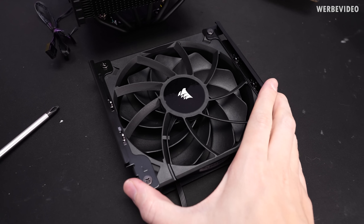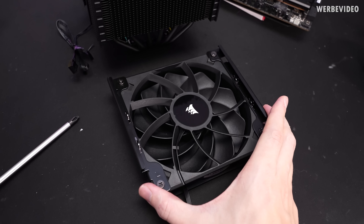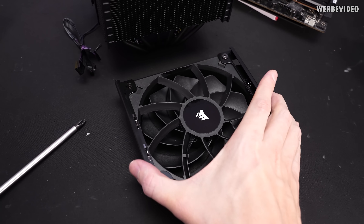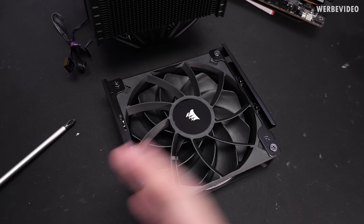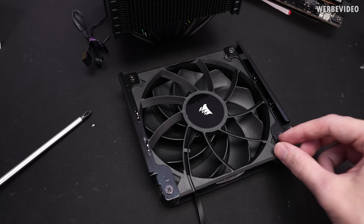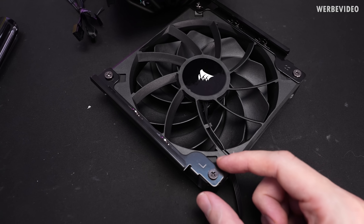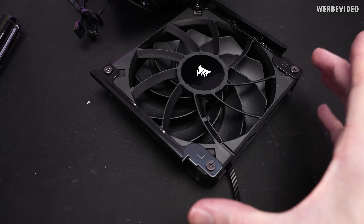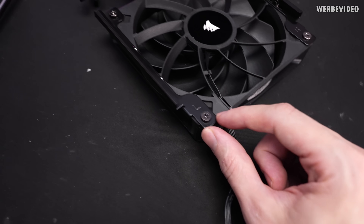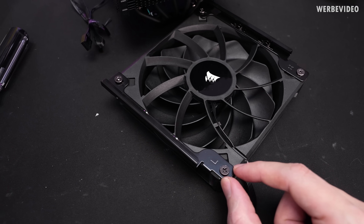I added those fan clips to the side and then tried to slide it on, but unfortunately it doesn't fit because it's too narrow. I think the tolerances that Corsair used for the holes are too big. So I had to loosen the screws and push it out a little bit. You can see what I mean — this is possible on both sides, and if you push both inwards it sits too tight. That is something where they could have used a bit more precision and better tolerances.